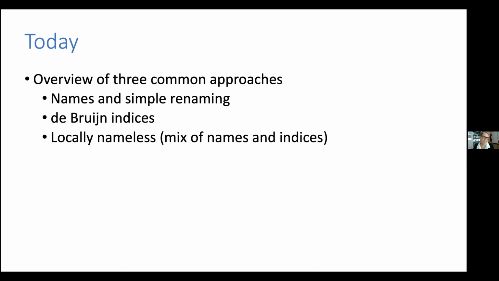What I'm going to tell you today is I'm going to take 2 of the implementations from Leonard's paper: the one based on just names and simple renaming, and one based on de Bruijn indices. And then I'm going to add a third approach to variable binding to capture avoiding substitution. That's one that I'm familiar with that isn't in Leonard's paper, based on the locally nameless representation. This one is kind of a mix of the first 2. It mixes names and indices. I'm going to give you an overview of that and point out how they compare to each other.